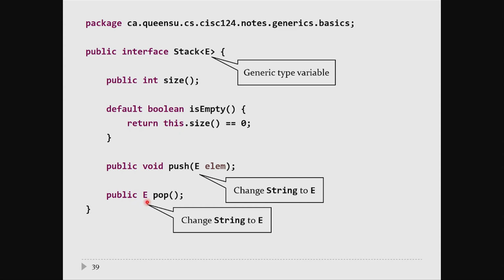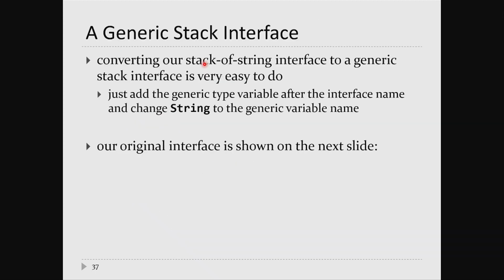But what happens at runtime is this generic type disappears. If you make a Stack of Integer, at runtime the virtual machine has no idea what it's a stack of. It just knows it's a stack. As far as it's concerned, it's a stack of Object. So at runtime, you don't know what the generic type is. That's how Java generics were implemented. The implementation is called type erasure, so the generic type information is lost at runtime.